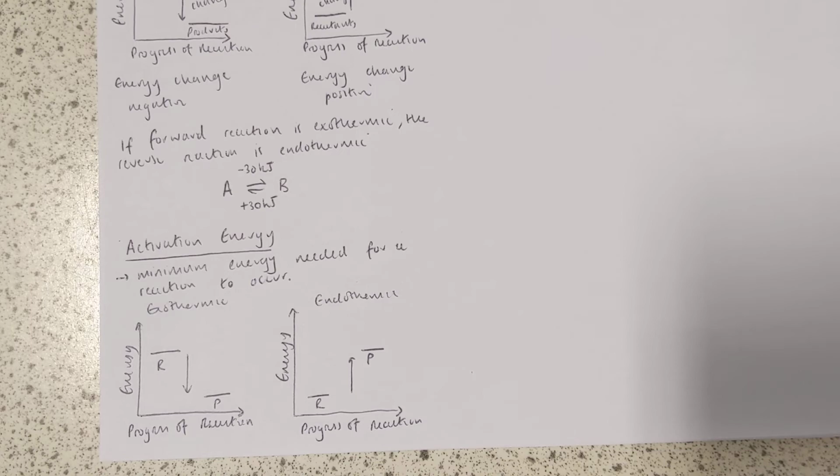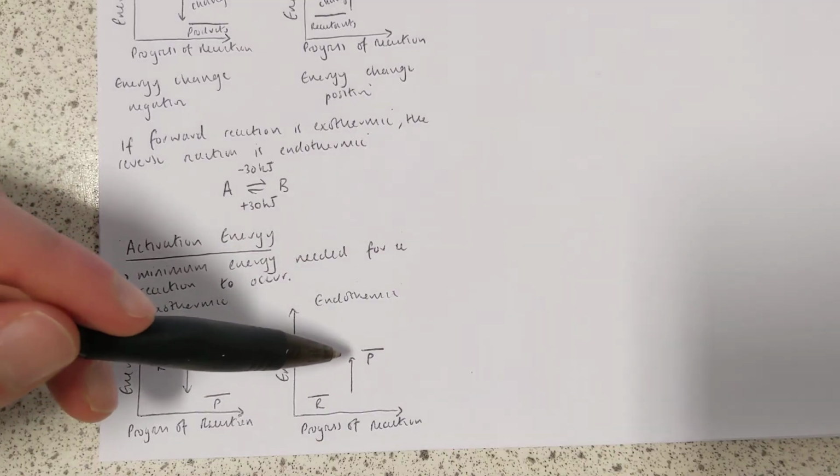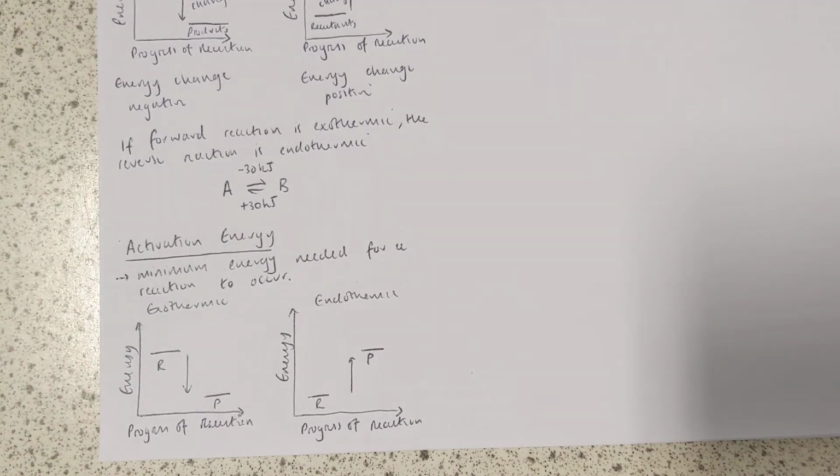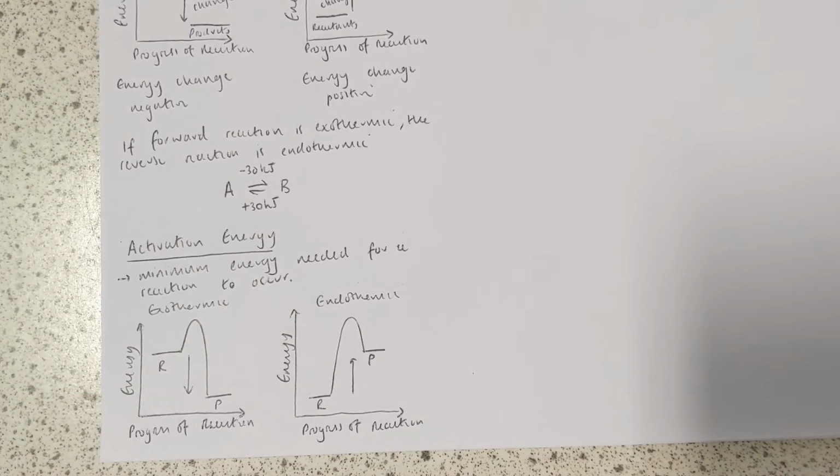So at the minute all we've got is a simplified version of the graph I've shown you before. Exothermic: reactants above the products; endothermic: products above the reactants. To show the activation energy, that's trying to represent the little boost of energy you need to give every single chemical reaction to get it going. So in both cases, you're going to draw a curve which goes up first and then drops down.